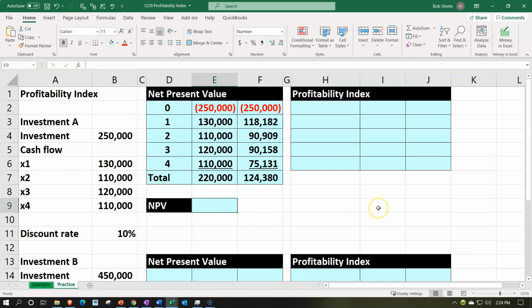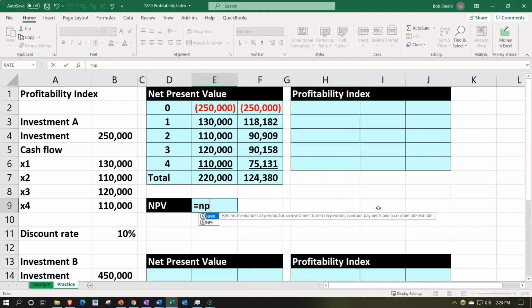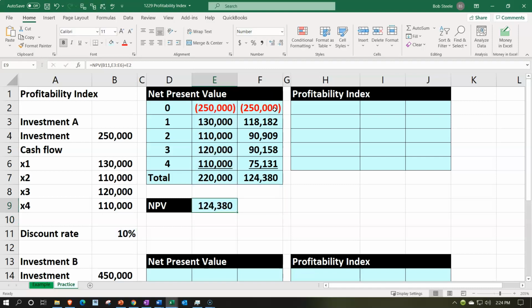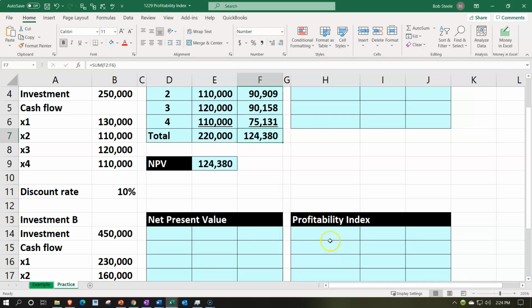Let's do the net present value calculation down here, which would be the net present value, shift 9. We can pick up the rate, and then comma, and then I'm going to pick up the values, everything other than period 0, which would be these 4 items, shift 0, closing it up, and then plus the period 0 or the negative outflow typically, which is that negative 250. I'm going to say plus that negative number because it's a negative in that sign. So there's the same 124,380.